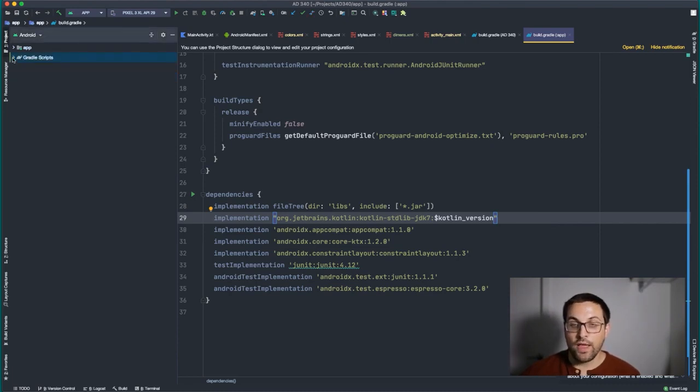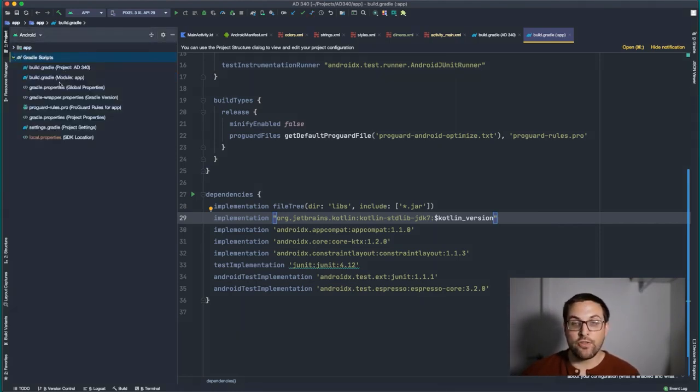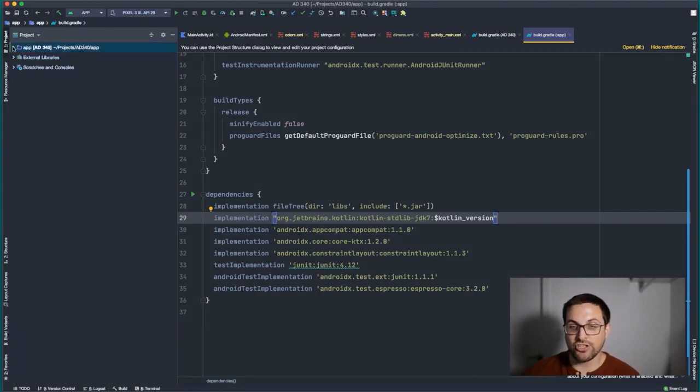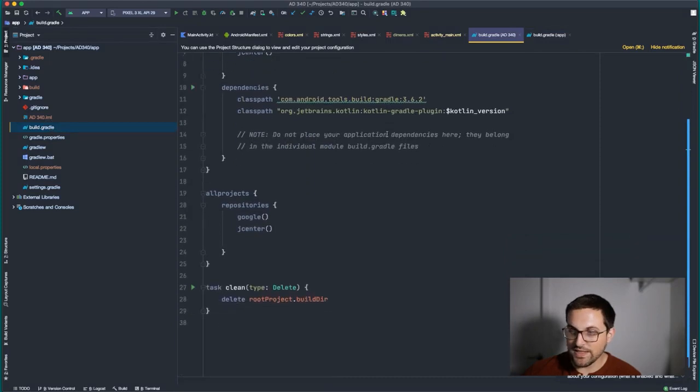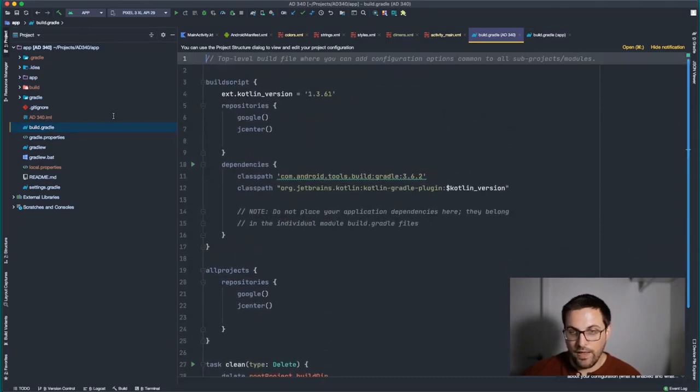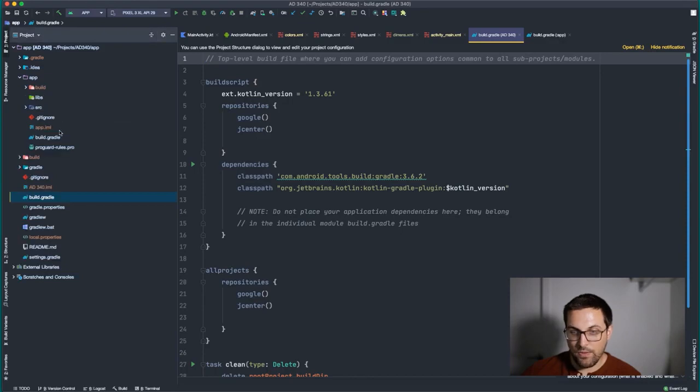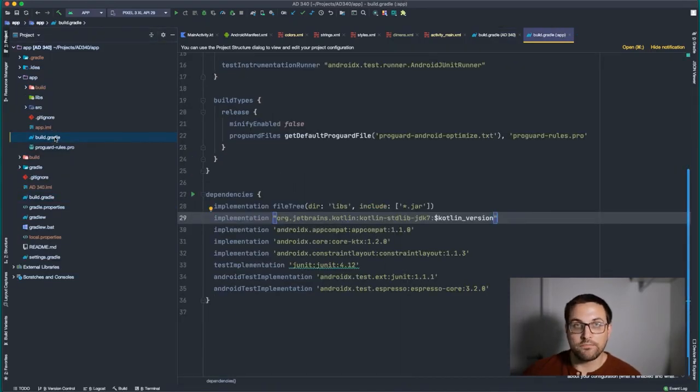Now, like I said, this is the Android view. This is where those files are located if you're using the Android dropdown here. I want to go back over to the project dropdown and just show that as well. So you see, if I have my root level directory here collapsed, you can't see any of them. As soon as I open that up, we'll see the root level directory's build.gradle file is visible. And that's this one here that has less in it. Then if I expand app, I'll see the app level build.gradle file. So the build.gradle file, whether it's in a module or the project as a whole, is always one level below that top directory.